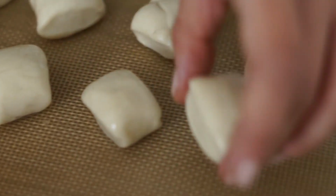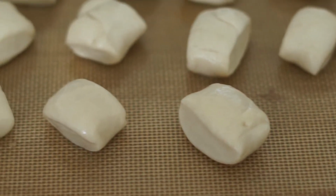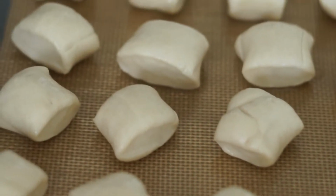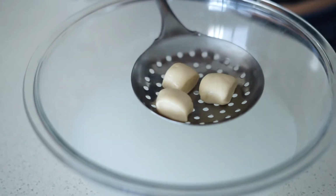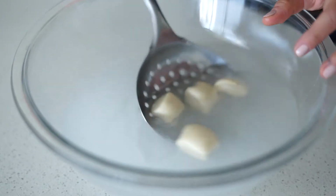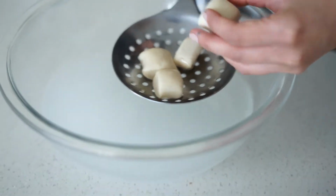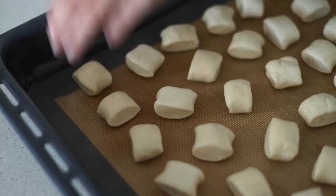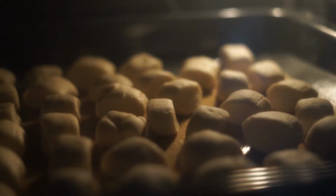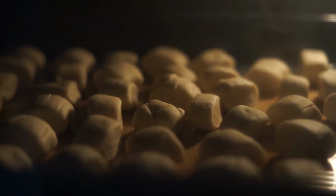Once on the Silpat, you could sprinkle them with coarse sea salt or sesame seeds, but because we're making them sweet, we're going to toss them afterwards in cinnamon sugar. These are now going to go into a preheated oven at 200 degrees Celsius for about 8 to 10 minutes, or until you see that they're really nice and golden.